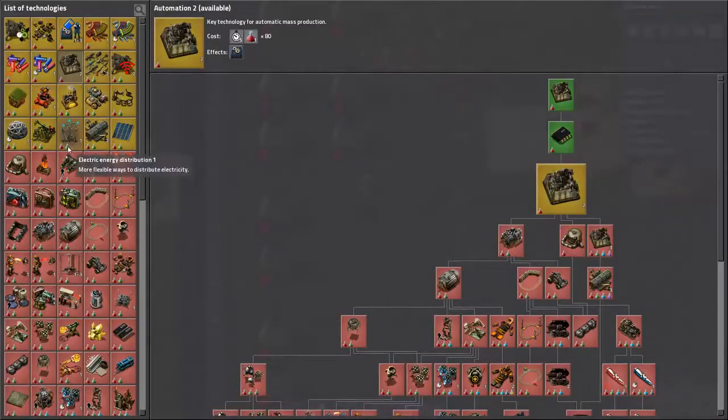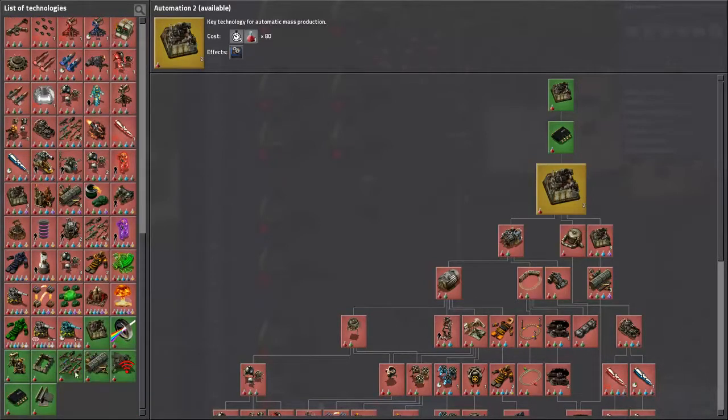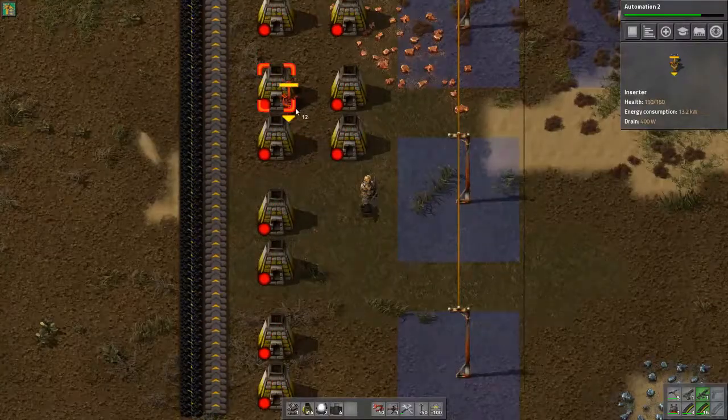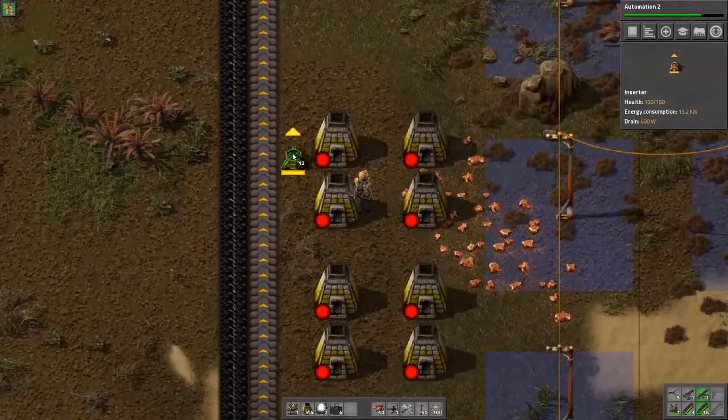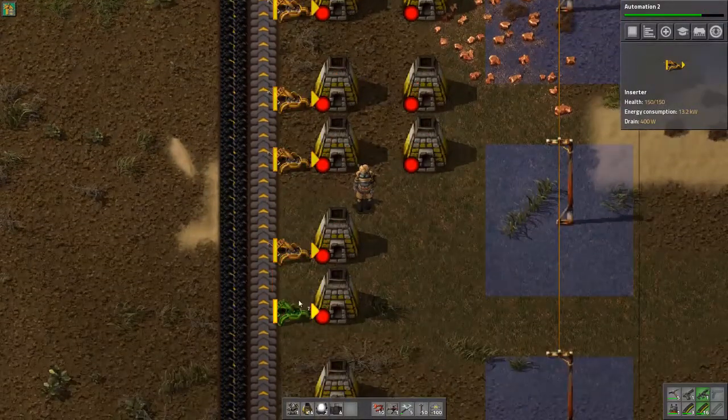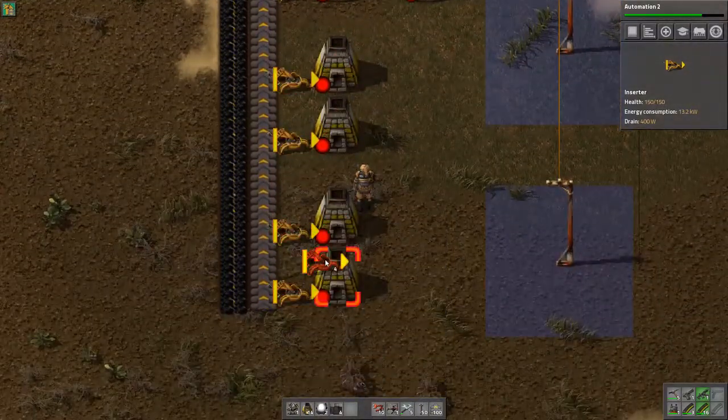Now, the thing is, I don't know if we have steel yet or not. I do think we have our steel research done. Do we have steel? I think the answer is yes. Yes, steel processing, we do have the ability to make steel plates. So that will work for us. So we're going to go ahead and post these just like this, is what we want to do. We've got to have our inserters.